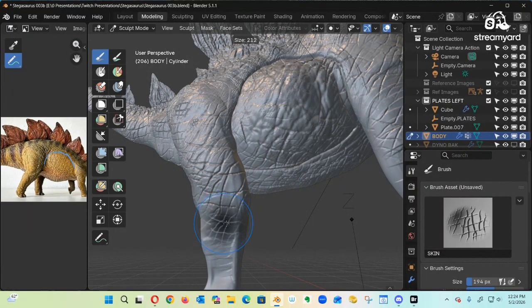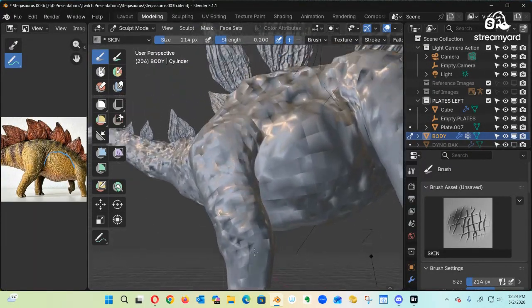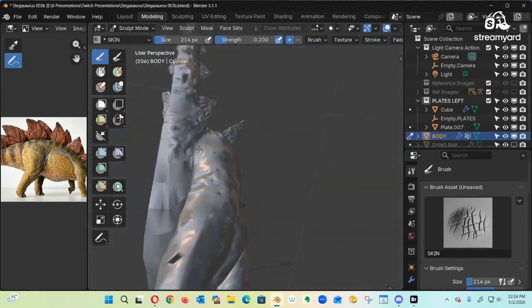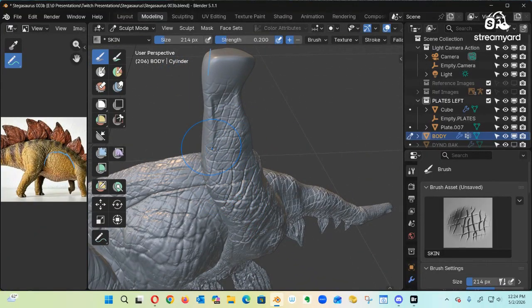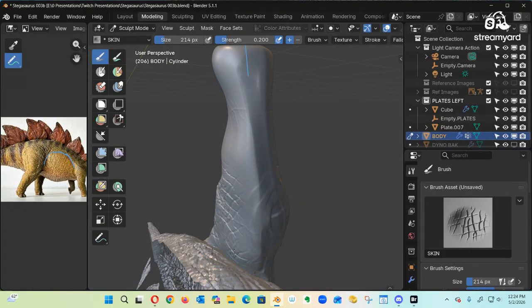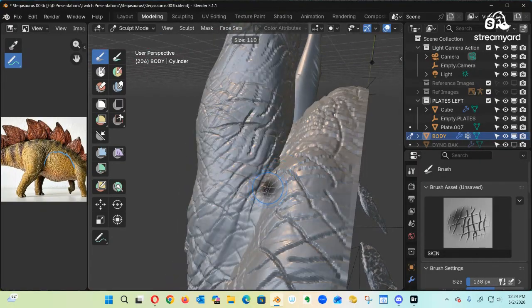Take a look at that skin size. There we go. Skins are going to overlap. We rotate the dinosaur a little bit, give it a different angle. Make it a little bit bigger in some of these areas. In the smaller areas, especially where the folds are, I'm going to add some smaller wrinkles.